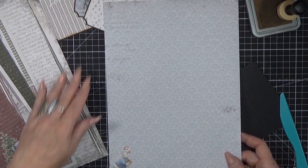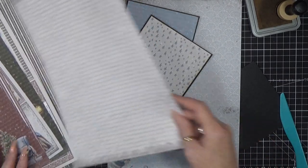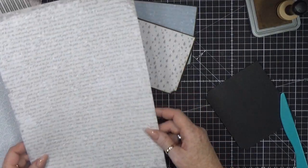I think I'll go with the blue. I'll keep in the blue. Wait, maybe a beige one needs to be inside.